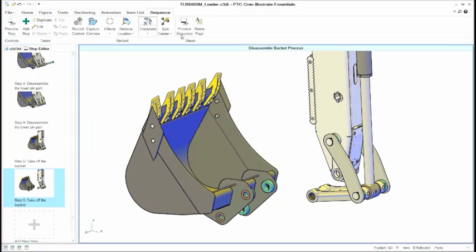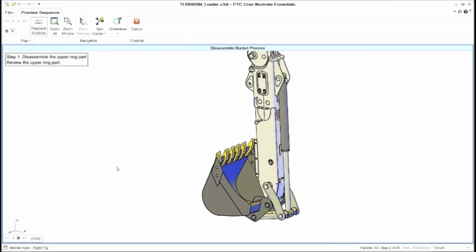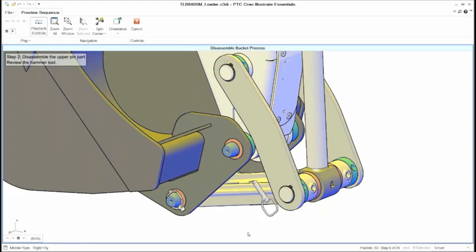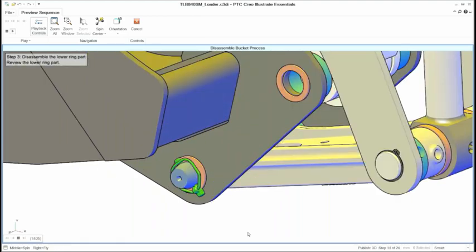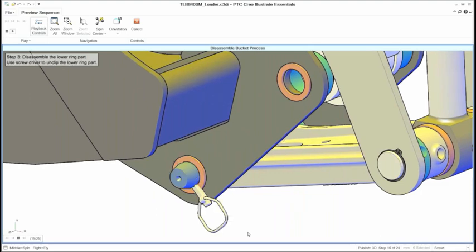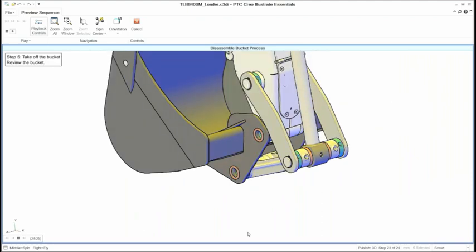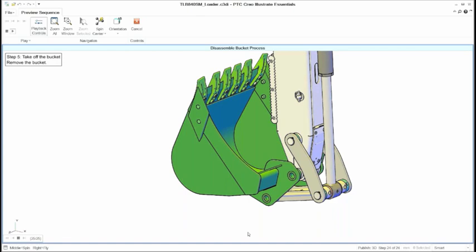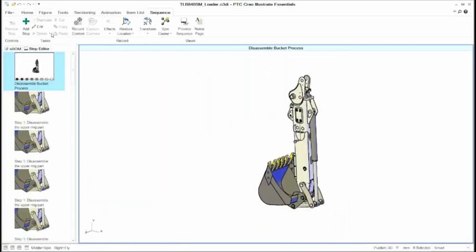Once I made all of these steps, maybe my sequence is done, I can watch the whole thing. I can see the notes and the step titles that I've added. I can see that we're using a hammer. So that's an additional tool that Creo Illustrate has in its options. So we can watch that whole animation sequence that we took. So you can just imagine that if you're trying to write a manual for how to take apart or disassemble something, that this could pass off a lot more information in a visual format to the person who you're trying to tell what to do.